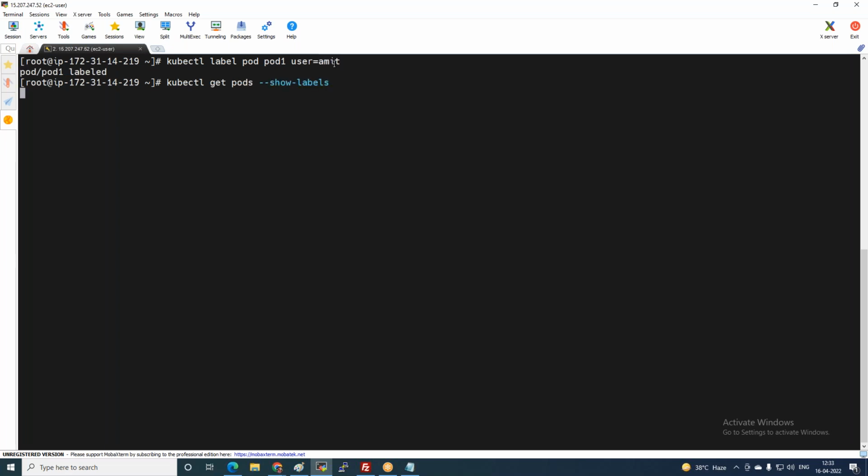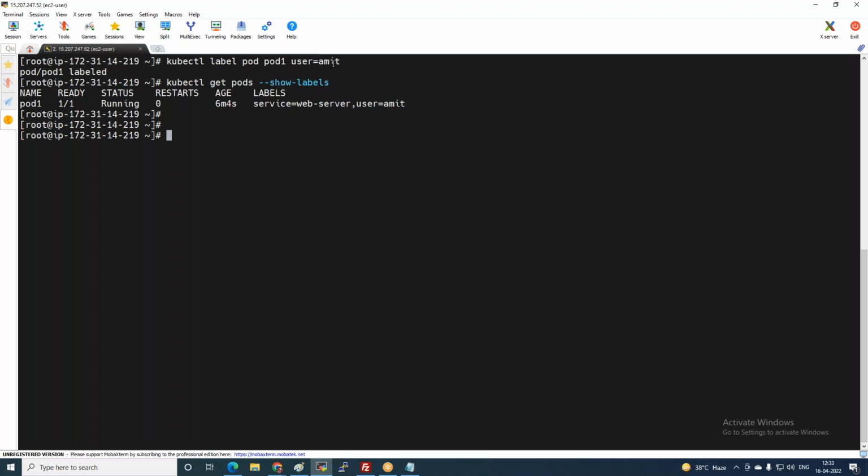And now check, so that means the service is web server and user Amit, that means the user Amit works in this web server. Got it? So a label is like a tagging of which user is using your container, which department it belongs to, developer department or testing department, and which service is running on the container. You can set each and everything through a label. Is the concept of label clear, guys?